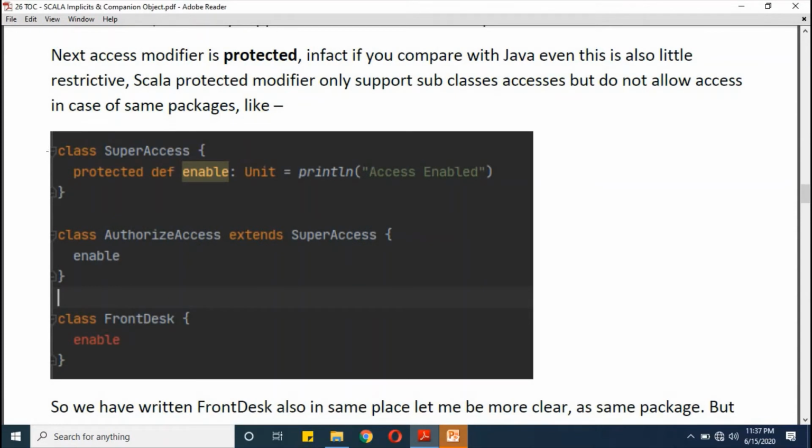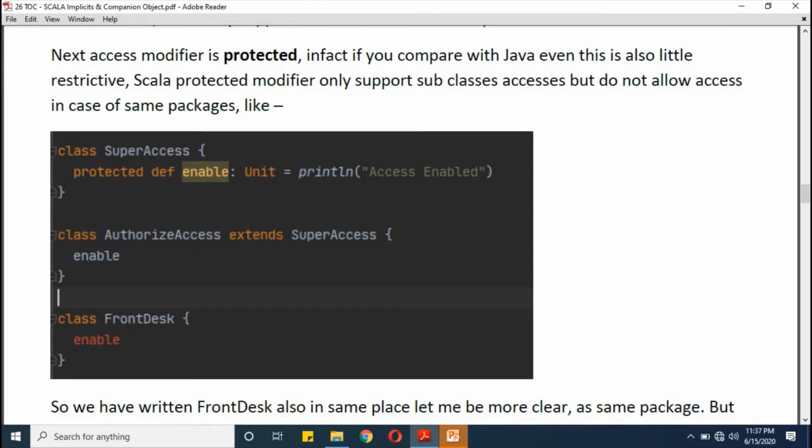So here I'm defining class SuperAccess and in that I'm keeping one method called enable and I'm making it protected. So this will simply get us one debug message called access enable. And then I'm defining another class called AuthorizeAccess. This AuthorizeAccess will extend the SuperAccess class which we have defined here and that will simply call the enable method as we have discussed here.